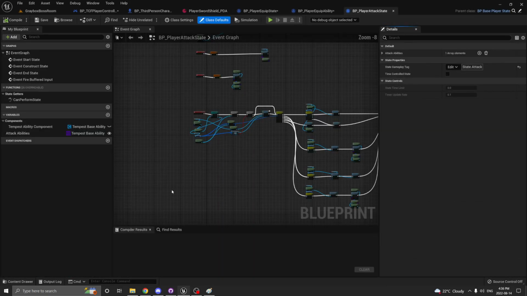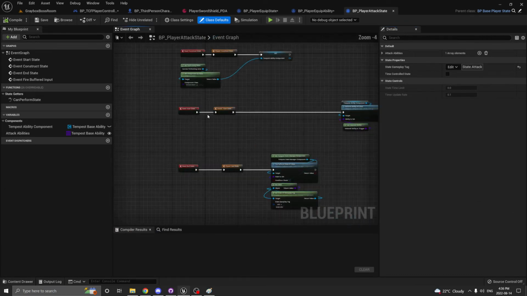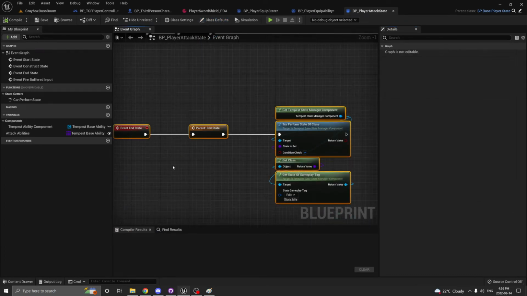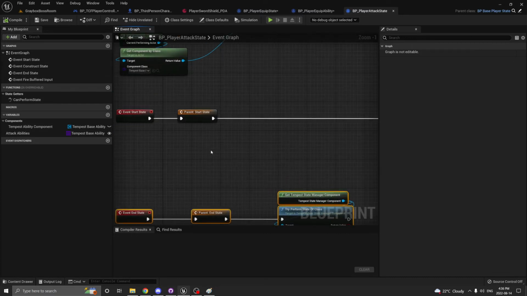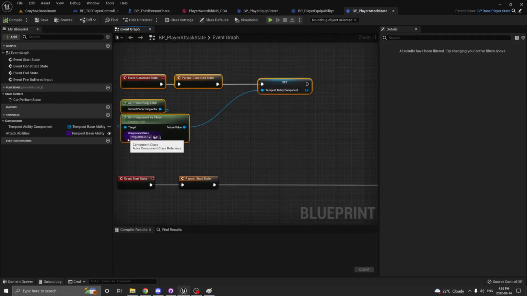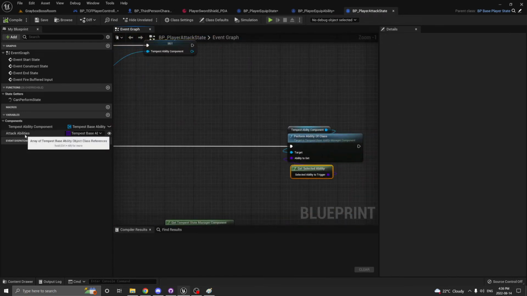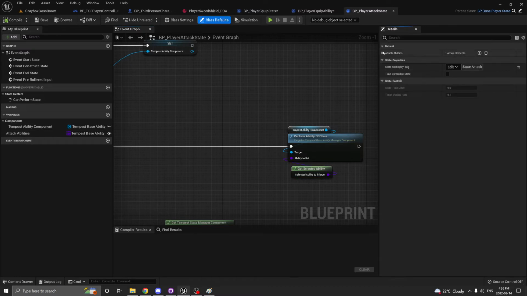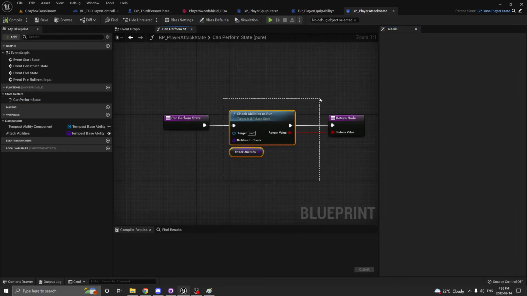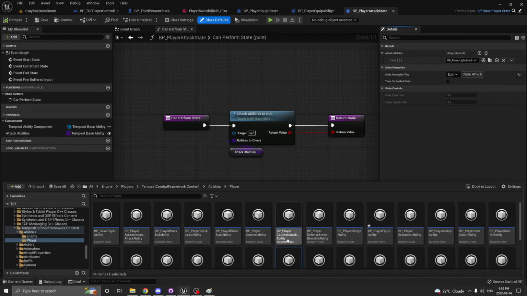Now for attacking state, similarly to equip, nothing different than what you see there. At the end of any state, I always have this. It's just a matter of habit, really. Constructing, I'm getting the ability, and on the start, I'm performing the selected ability. Now you have an array on the right side. You can see I have an array, but it only has the light attack right now. We can always extend, modify, remove, add, however you like. So this is similar to what we had on equip. I already explained what this function does. So let me check right away what light attack is about.